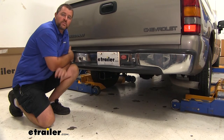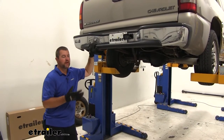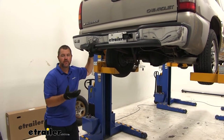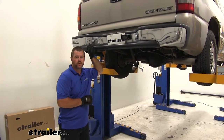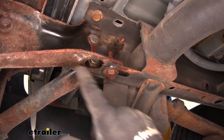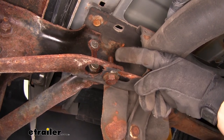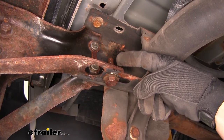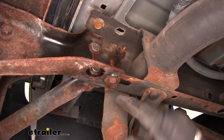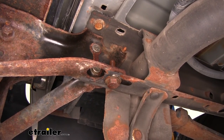Now that we've gone over some of the features, let's go ahead and walk through how to get it installed. To begin our installation, I went ahead and lowered the spare tire for video purposes to make it a little bit easier for you to see. On each side, this bolt is holding the bumper bracket on. You can see the top of it is open to the elements. You want to make sure you clean those threads off when you remove it. You need to remove this one and the one on the other side — we'll use a 22 millimeter socket.